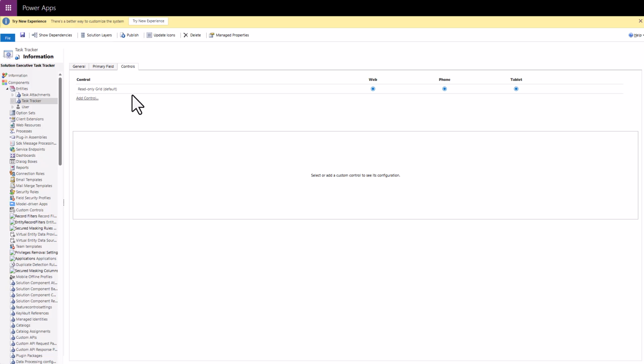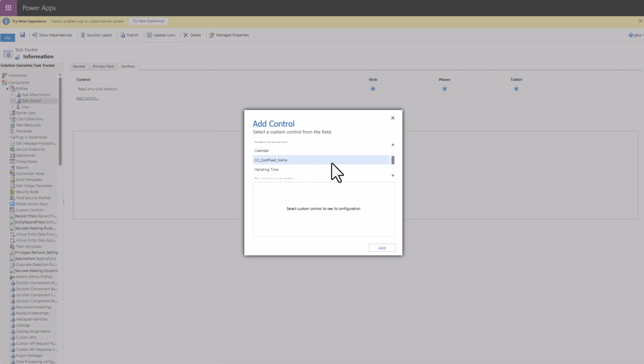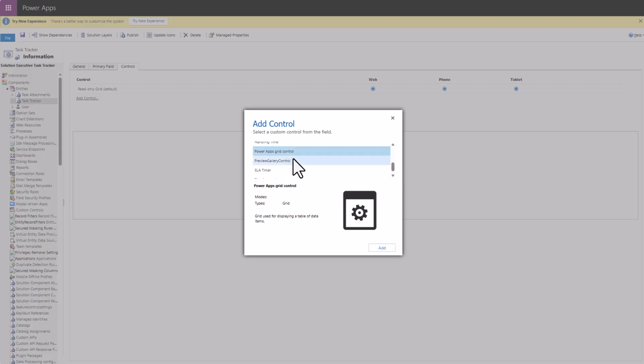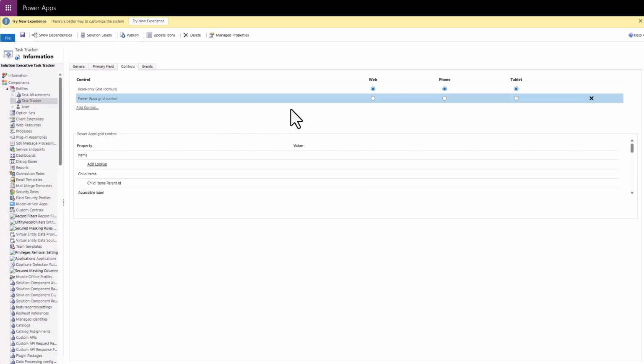This is how we used to add the Power Apps grid control. If we come in here, we'll see that we can scroll down and find our Power Apps grid control. When you add it this way, it adds it at the table level instead of at the view level. Essentially, every time they create a new view, it's going to default to this. So we're going to add this in here, switch this to these settings, and then come down here and actually make all your changes.